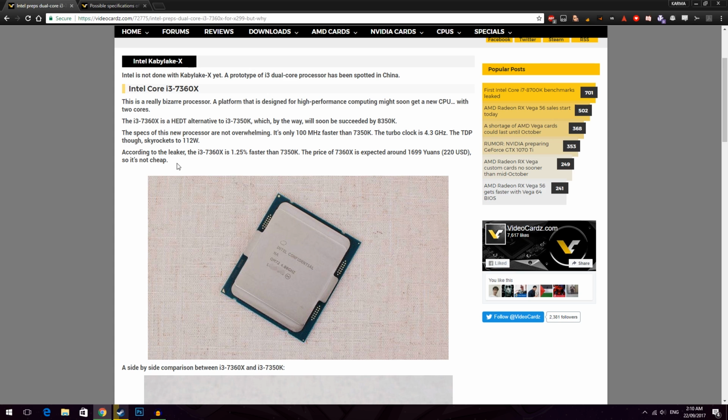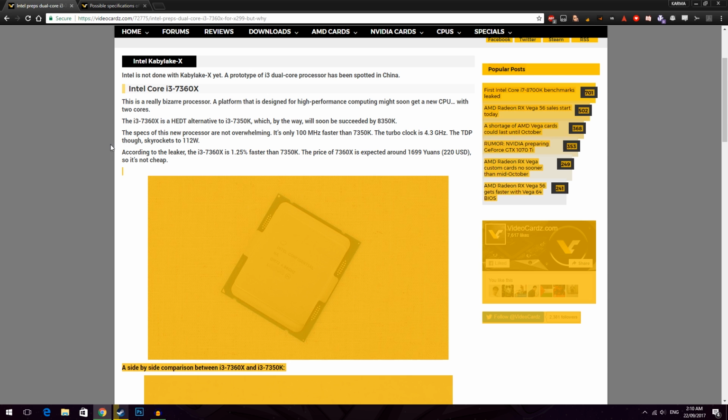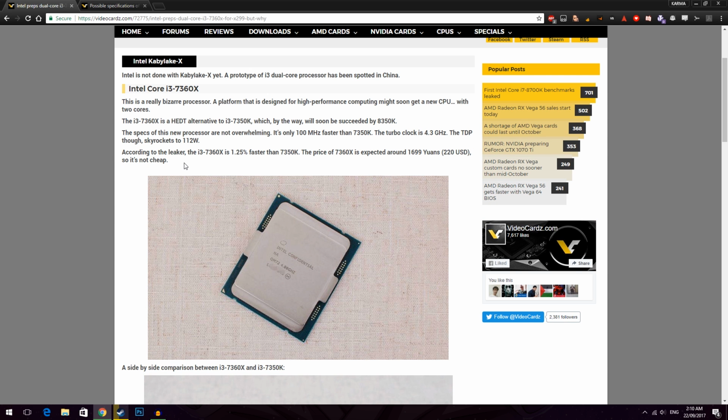Now, the other big problem with this is that Intel, even though they're using the same socket with the 8350K, you can't use a 7350K on a Z370 motherboard, and you can't use an 8350K on a Z270 motherboard. So even though they're the same socket, they're not compatible with each other. Now, this very well may happen with this socket too, the Skylake X, Kaby Lake X socket. They may do the same thing with the next generation of Intel Core Extreme processors.